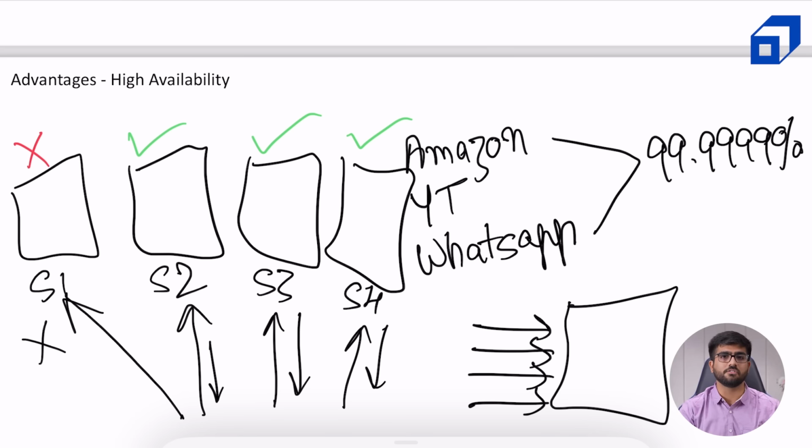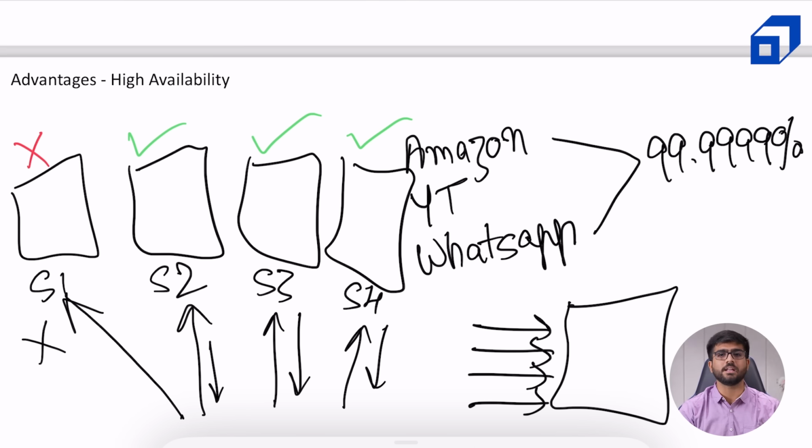Now, even though shard 1 is down, we are able to get the email IDs from the other shards and are able to send the newsletters to a few people. Obviously, 100% accuracy of the data won't be there since the server is down, but our system would still be running. The requests which are coming to shard 1 might be redirected to the other shards, and then our system is still able to cater a part of the audience, or cater some part of the data to the client.